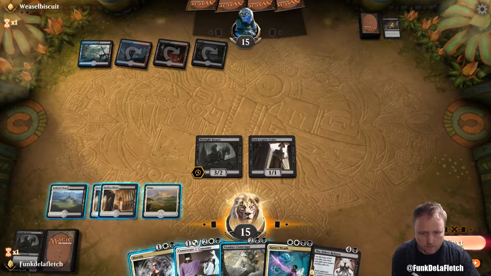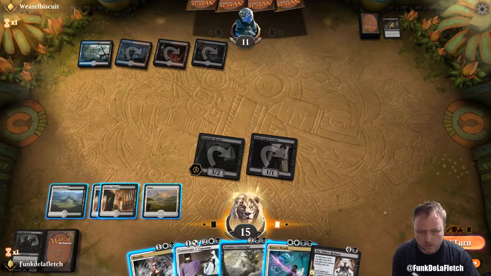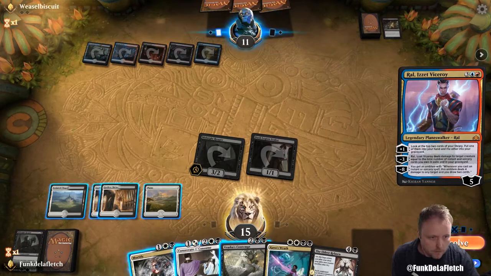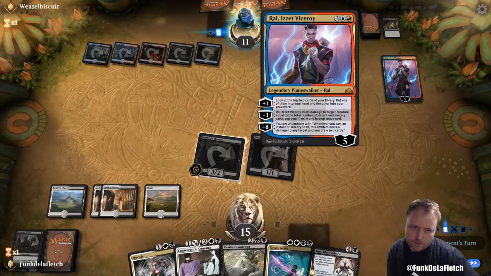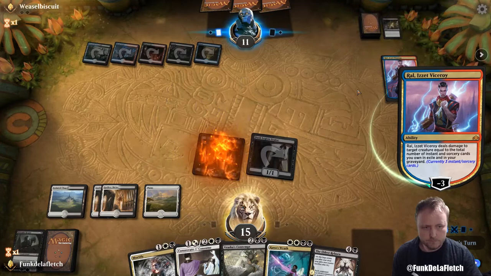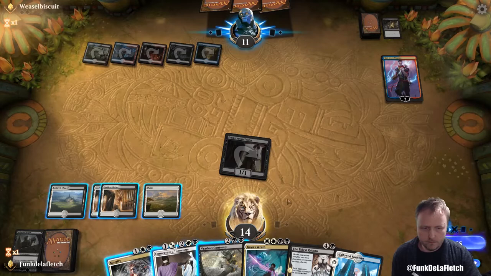Go to combat. Attack for four. And pass. Yup. So what does he do? Look at the top two cards, or he can shoot down something. Just be static. Alright. Energy equals. He's dead. Draw a card. Lands.